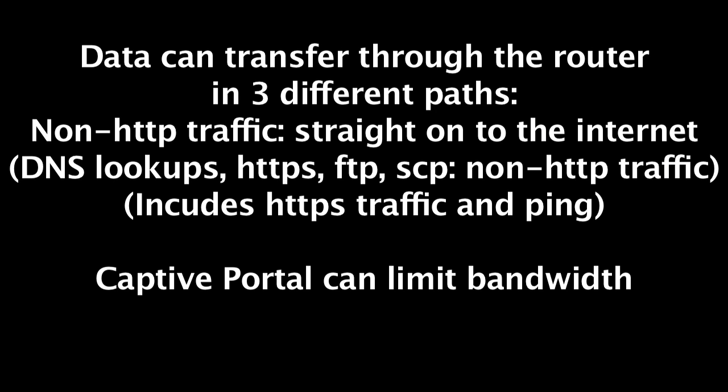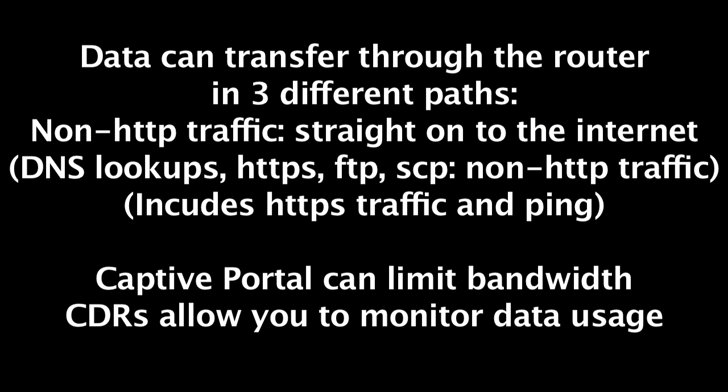Now, the captive portal can limit his bandwidth. So you can say, you can access the internet and you can run Skype, but you're only going to get 64 kbps, and you're only going to get 200 megabytes. And after that, we're logging you out. So you've got some control over the speed at which the connection runs for the captive portal and how much data gets used by that particular user.